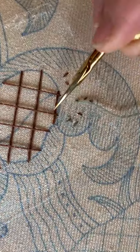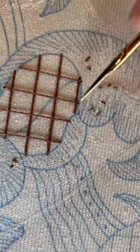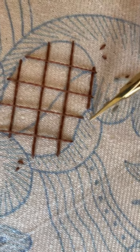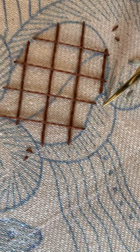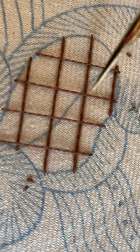They ask you to work up the actual thread line, but actually in the past professional embroiderers didn't do that at all. They actually put a little tiny seating stitch in here to keep the line true, and then they would come up here, down there, and then go straight up over these crosses. That keeps your couching straight, and that's very important when you do a large couching stitch.